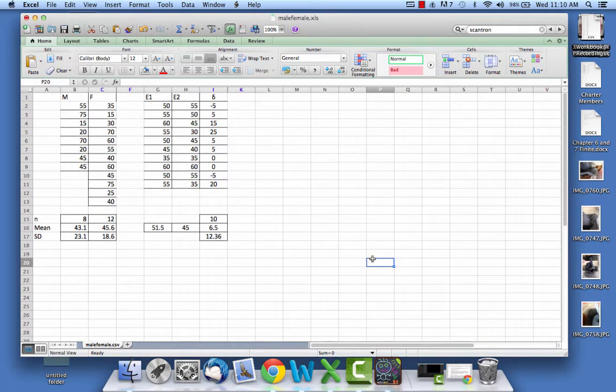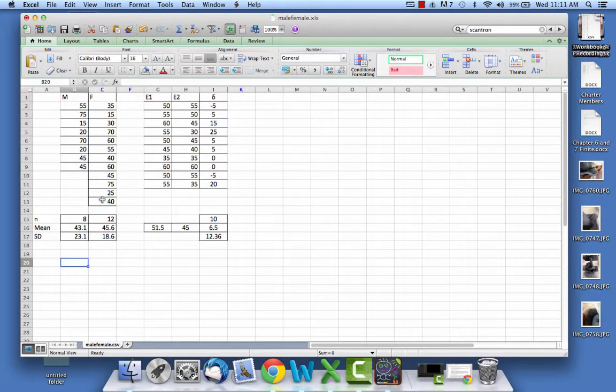Okay, so then what I've done over here is I've listed the male grades, I've listed the female grades. I went ahead and calculated their mean and their standard deviation. Frequently you'll be given this. You have the formula to do it if not, but I've done it for you here. I went ahead and gave you n, and the only reason I gave you that is because 12 of them means you land on 13, because you've got this heading row, and a lot of times that messes people up. So I just put n down here so that there's no confusion.